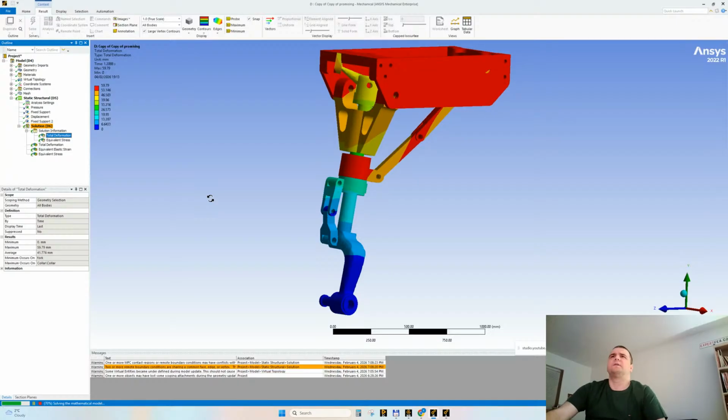Yeah, so it's clear for me now that the wheel is posing problems. It complicates the simulation.